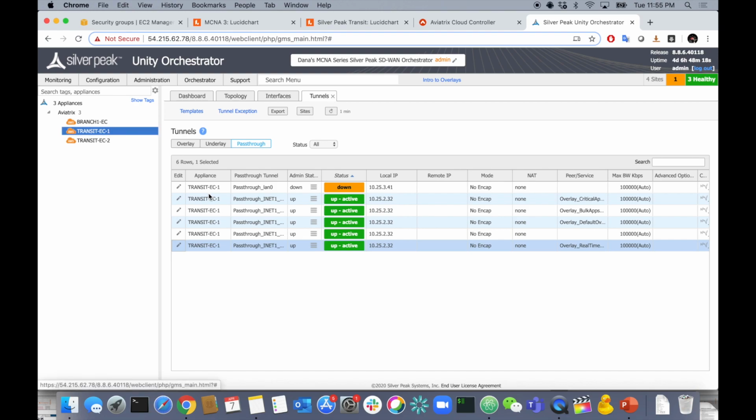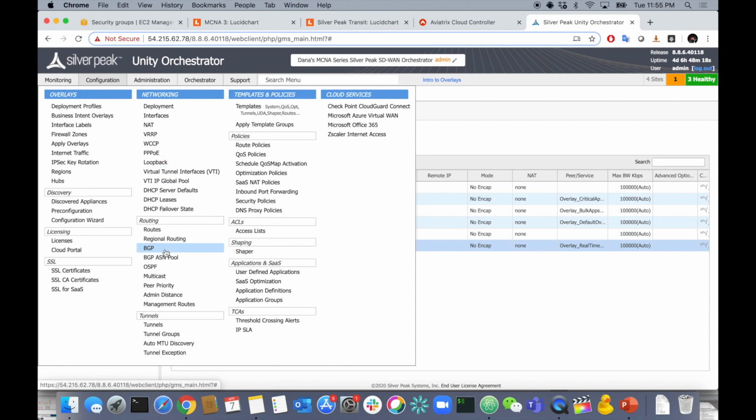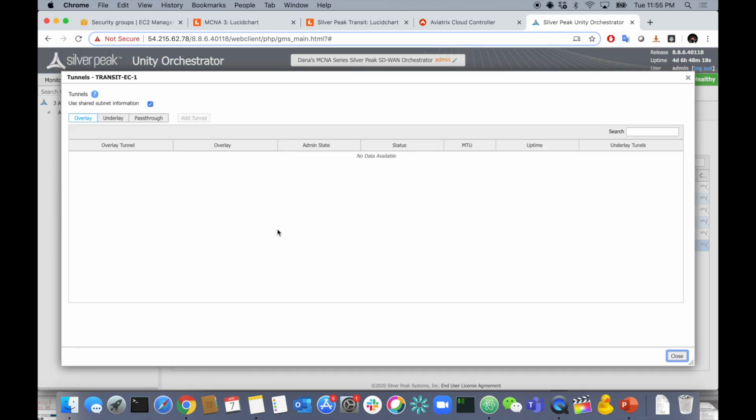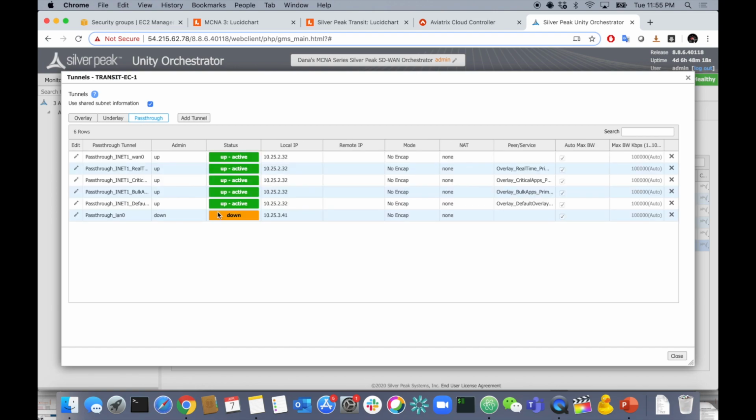So EC1, first thing we do is we're going to go to the tunnels section. That's under configuration and tunnels. Should bring up this page. And you should have all these pre-built tunnels that are just the factory default tunnels. So forget about those, they're not important. So click one of these little pencil icons so we can edit the tunnels. And then we're going to click pass-through. A pass-through tunnel is just basically a third-party IPsec tunnel. Okay, so we're going to build one of those.